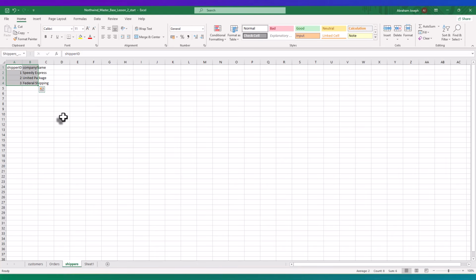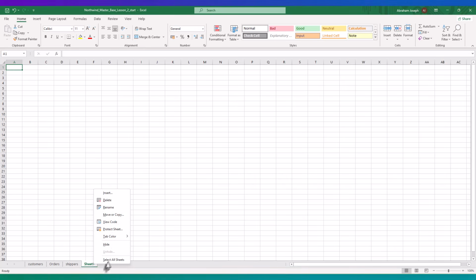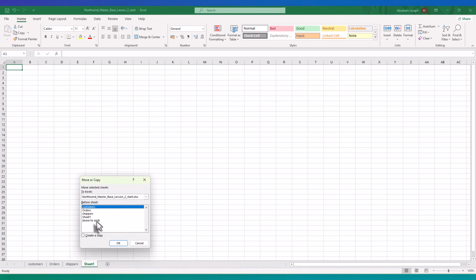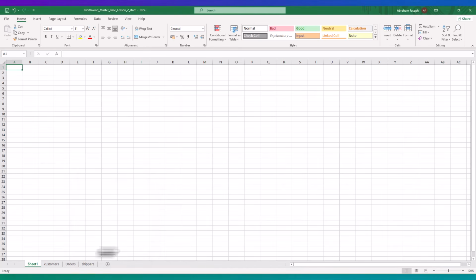The third task that we are going to do is to create a clickable navigation menu. To make this file look smart, we are going to create a new sheet. We already have Sheet1 here, so we will use that. We will move it to the front. What I did is that I clicked on it and dragged it. Or you can always use Move or Copy, and choose to move it to the front. Excel will move it to the front.